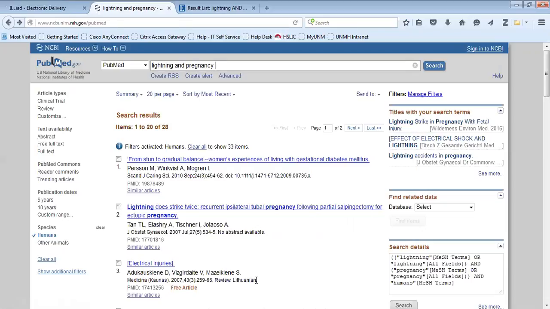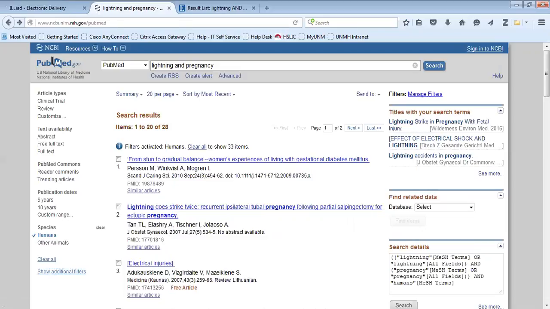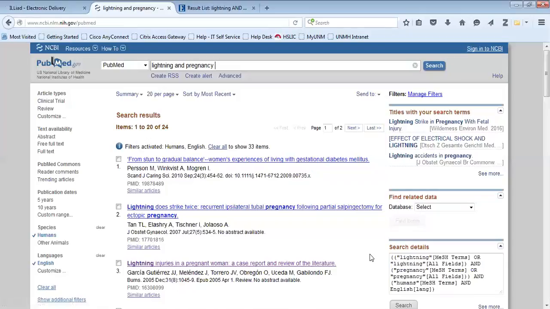So even though the title of the article is in English, the actual article itself will be in Lithuanian. That would be another example of why I'd want to come over here, go under languages, and limit these down to English. And then I would get rid of anything in Lithuanian or other languages that I'm not familiar with.